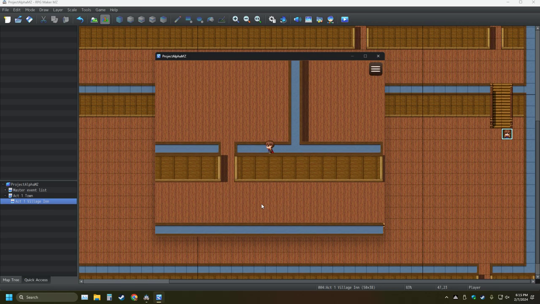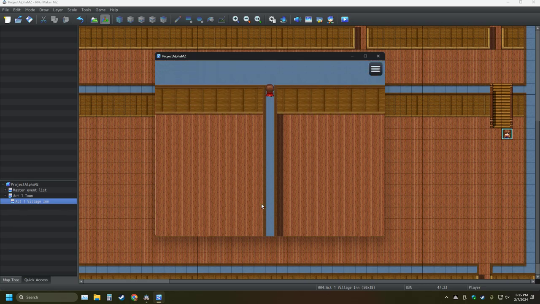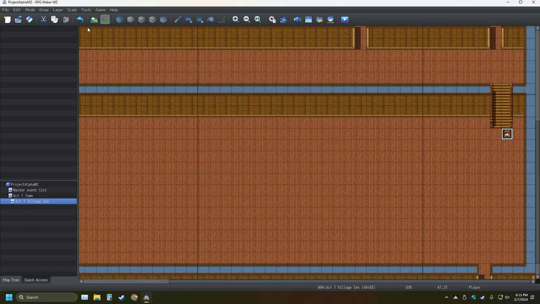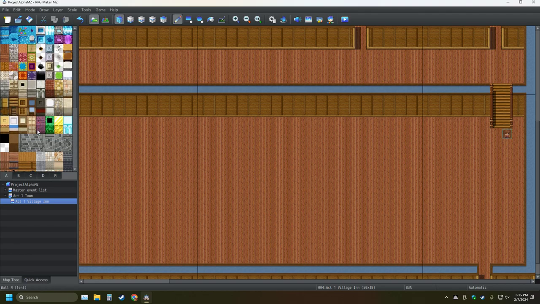Wait, what? I can walk on this normally? It's a roof. Why can't I walk on a roof tile? I need to fix that. Whoops. I used the roof tile, right? Yeah, why can I walk on a roof tile? That should not be allowed. I'm sorry, what? That should not be a thing.